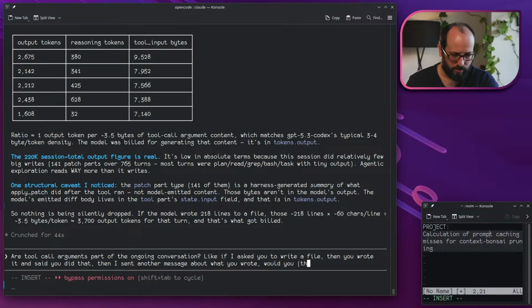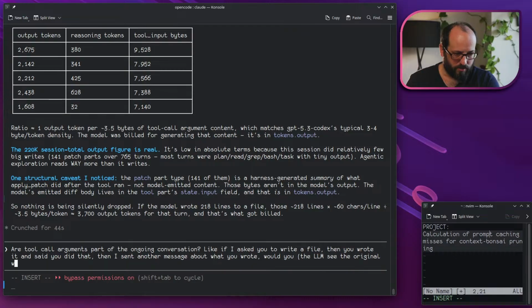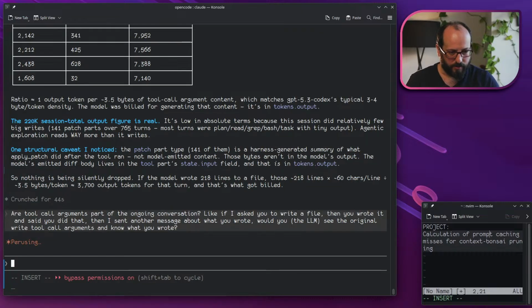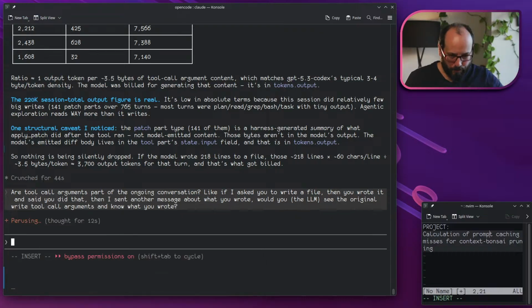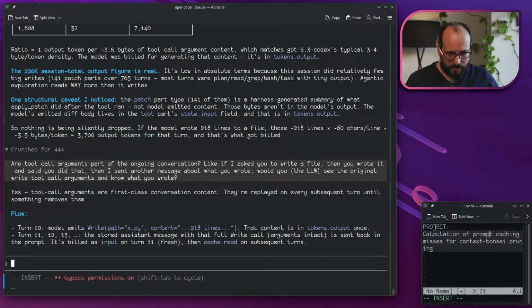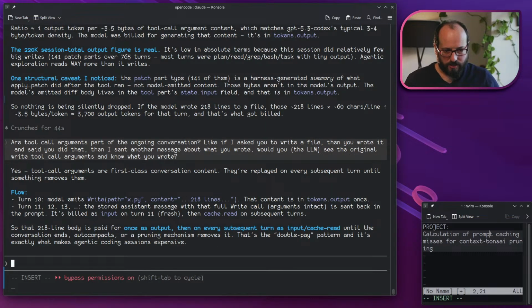Would you, the LLM, see the original write tool call arguments and know what you wrote? Yes, tool call arguments are first-class conversation content. They're replayed on every subsequent turn.